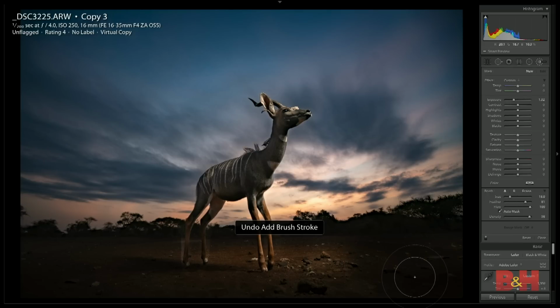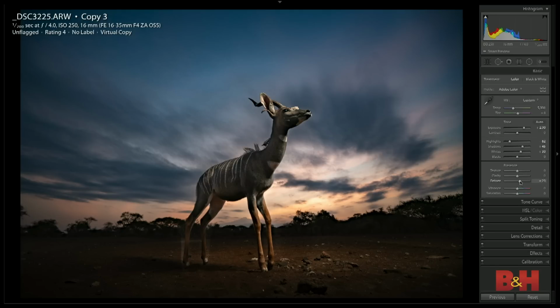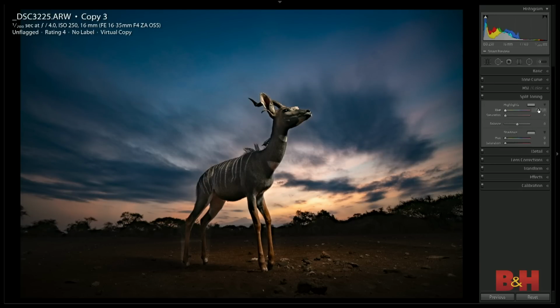In fact, let's do it too much. I can always come back and just tweak it, right? It's all non-destructive, so it doesn't actually make a difference. Add some more vibrance to this, probably would add a little bit of warmth. And that's how we go from that to that.